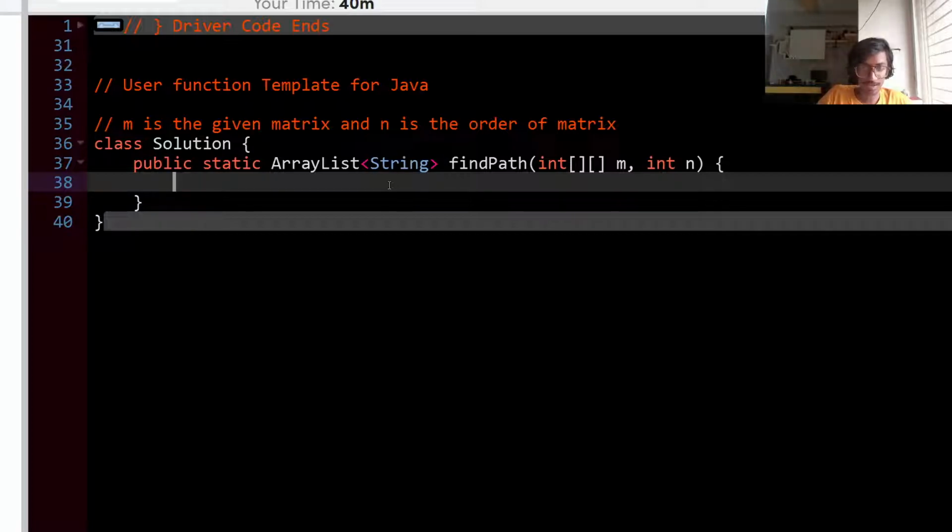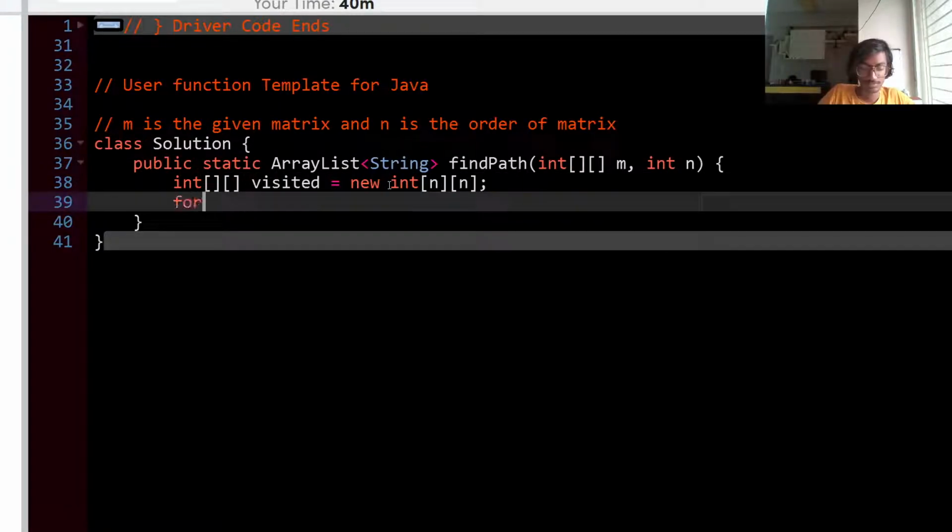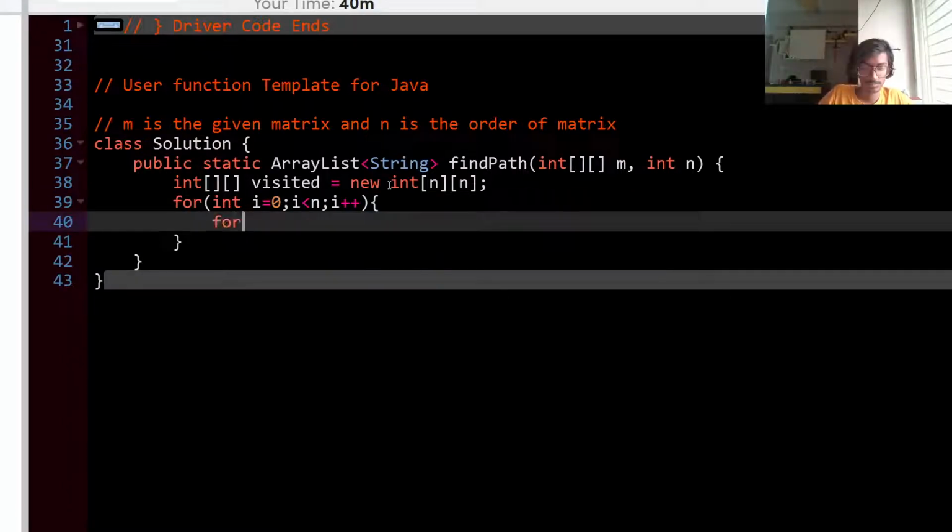We need a matrix called the visited matrix. It's going to be of size n, because it's going to be the same size as the maze to keep track. So we need to initialize the values to 0.